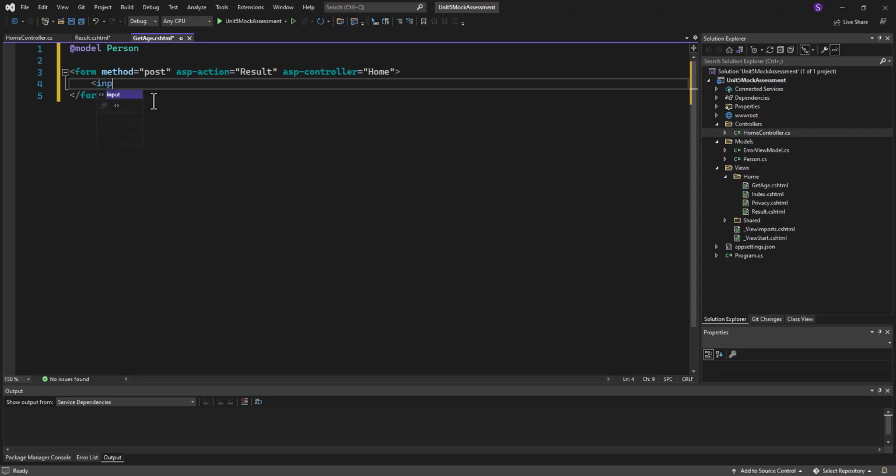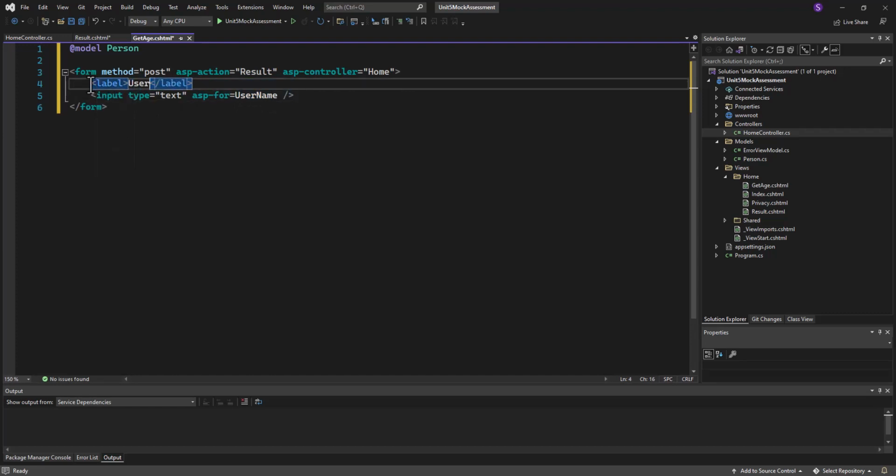All right, so now we're going to do input type equals text, and then asp-for equals Model. You can bring up a bunch of stuff, so we're going to bring up Username. All right, and then I'm going to put a label here so it's easier to read.